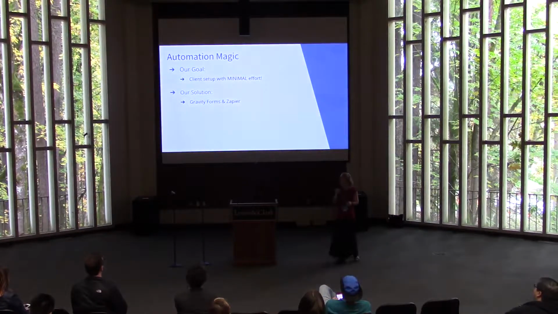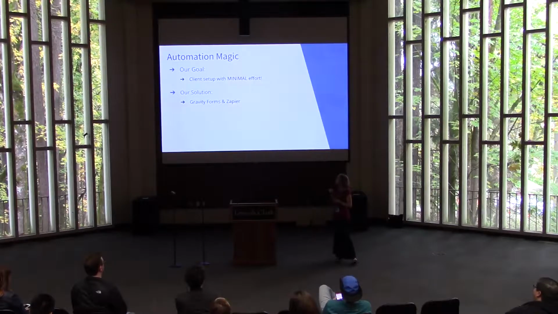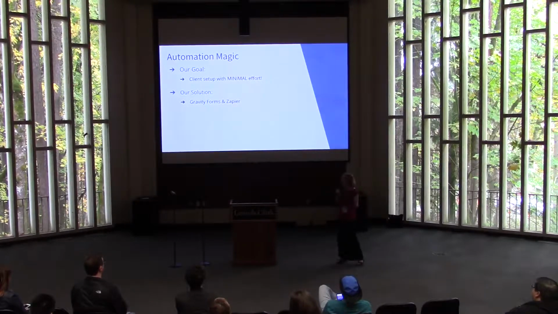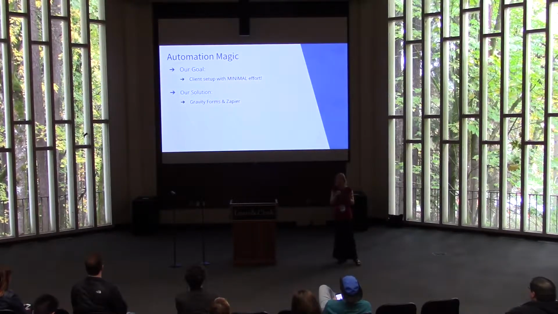So we want to get them in our system. And again, the goal here is to bring them into our onboarding system, put them in all of our tools with minimal effort. And the solution is Gravity Forms. If you haven't noticed, I kind of love Gravity Forms. I should probably own stock in the company. And Zapier.